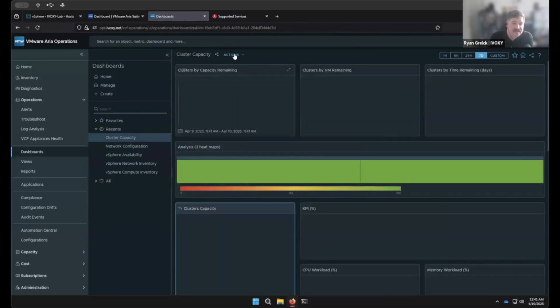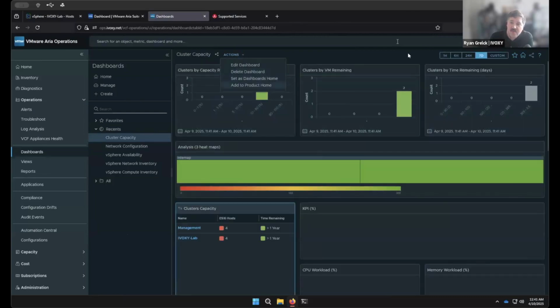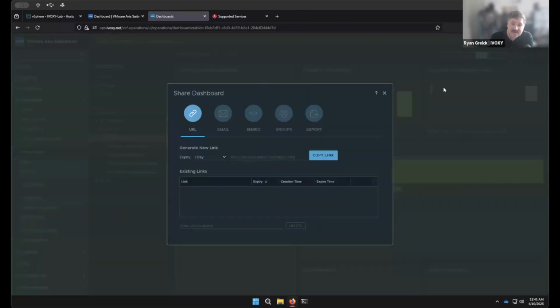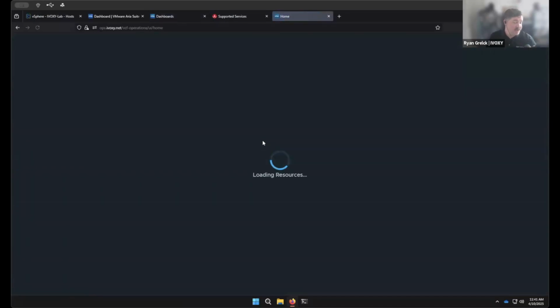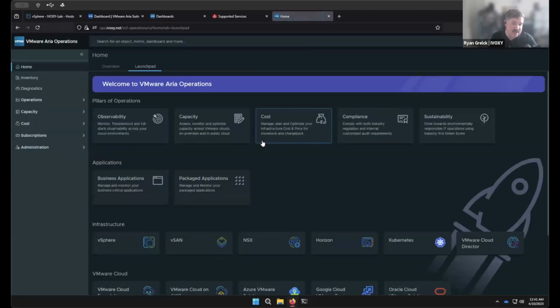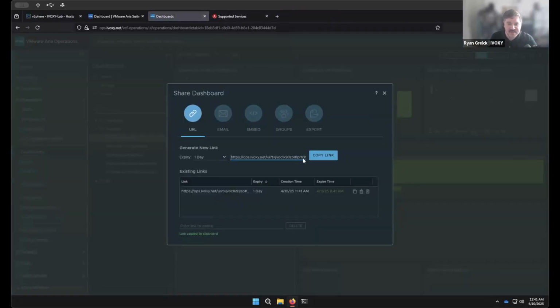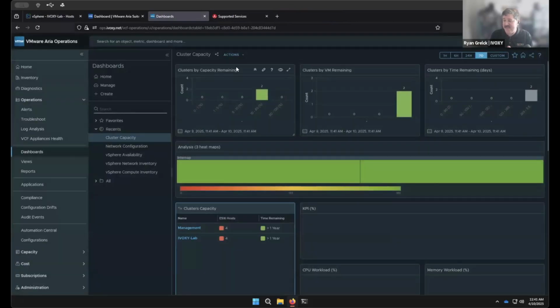And then another thing that's really cool about this is we could share this dashboard. So for example, we could publish a URL and set it to expire after a day. If I paste that URL in, it brings us directly to this dashboard. We don't have to log in or anything. Maybe that was not a good one, for example. But we could send that out to maybe your management team, your C-level team, create dashboards directly for your help desk, and stuff like that.